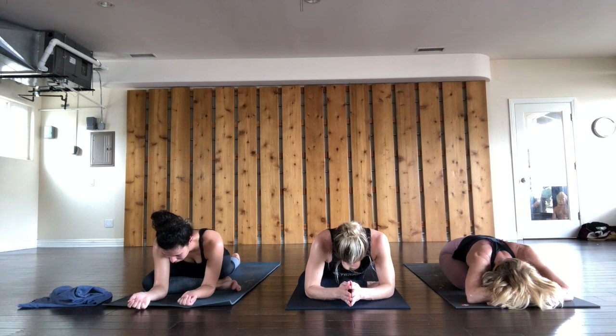Deepest breaths of your whole practice. Great pose for a long hold again. Opening up those hips.